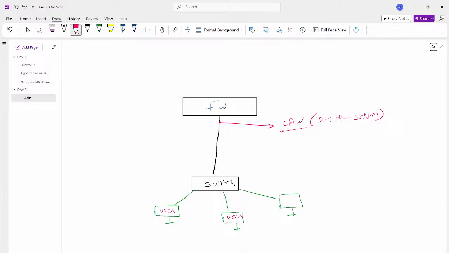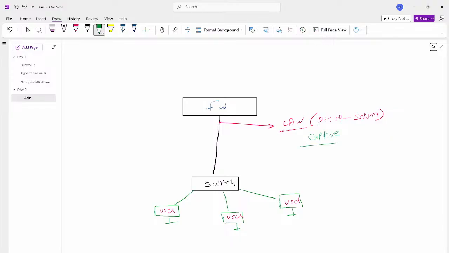Users can get a DSCP IP from your firewall when your interface is acting in the LAN role, and it would have a DSCP server option. Whether you enable it or not is a secondary matter, but that option would be available when your role is LAN. Then the second thing, you would have a captive portal option.